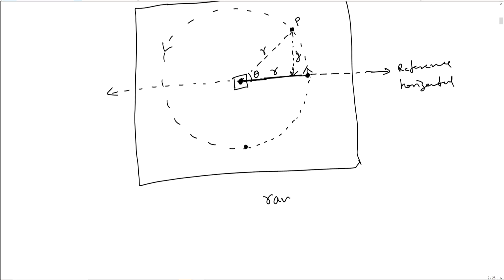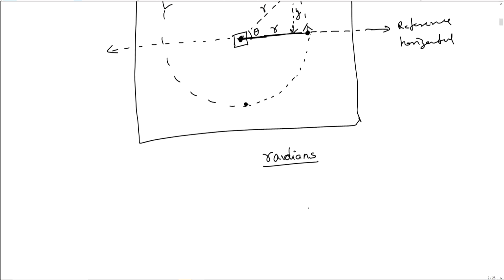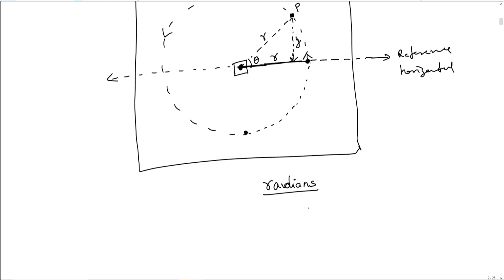So there is another measure in which we can measure angles, which is called radians. You already know how the angle is measured in terms of degrees. So if I ask you, let's say the ladder starts rotating from this point here, and it keeps on rotating in the anti-clockwise direction and reaches back here. How much angle does it form from the starting point to the same point again? This angle is actually 360 degrees.